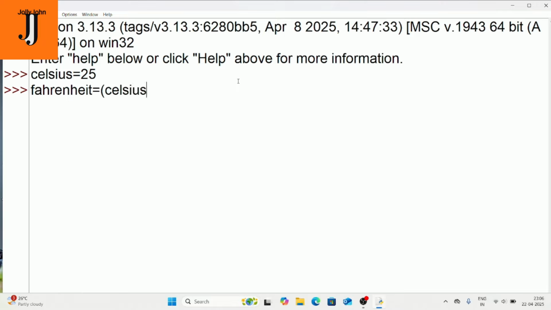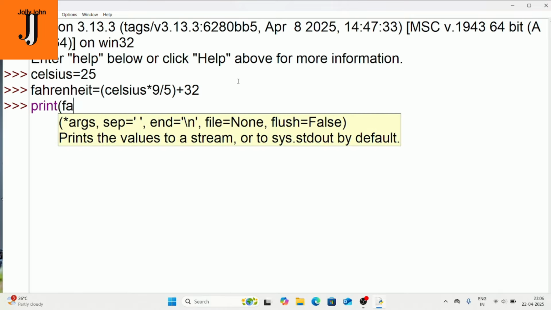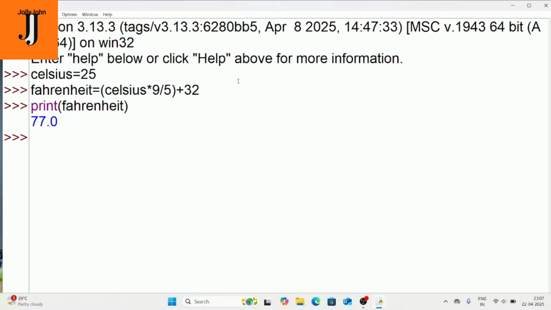Fahrenheit equal to Celsius into 9 divided by 5 plus 32. Then print Fahrenheit. So you got the output. That's right. You just turned Celsius into Fahrenheit with variables.